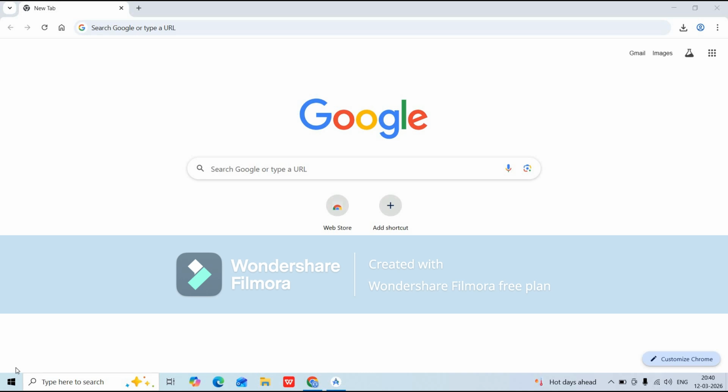So what is an Android emulator? Under the Android emulator, Android Studio provides an Android virtual device, that is AVD, that is used to test the application without any physical device. We do not require any physical device to test our application. By using the emulator, there is a virtual device available, so we test our application using that virtual device.